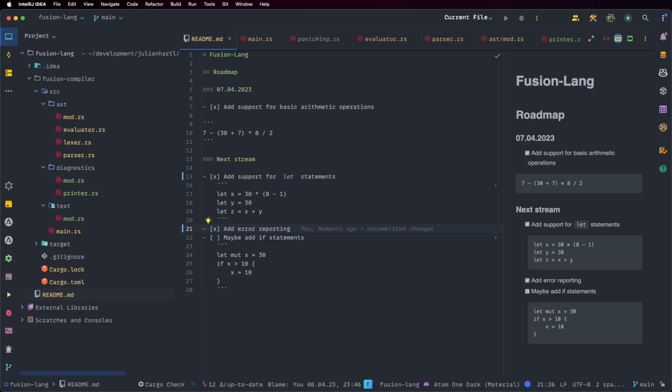Should we implement more types in the next stream and actual type checking, or control flow stuff first, like while loops, if statements, something like that? What do you say?